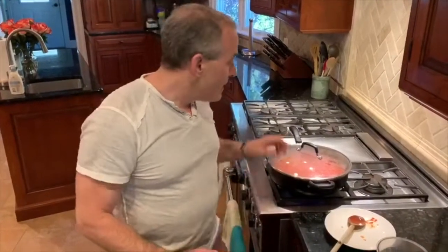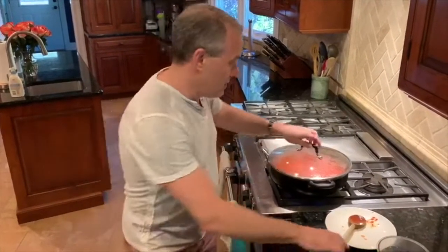Like I said, the only thing that's gonna be missing is you're gonna put the starchy water in, one ladle full of starchy water at the end from the pasta before you drain it. This sauce is so fast that I sometimes make it after I drop the pasta. That's how quick it goes.